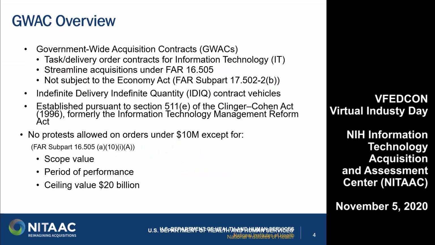They streamline acquisitions under FAR Part 16.5, and we are not subject to the Economy Act. They were established pursuant to the Clinger-Cohen Act, and one of the great things about using the GWACs for IT is that there are not any protests allowed on orders under 10 million. And if you're placing an order with DoD with the DFARS, it's 25 million. So except for these 3 small areas, which are generally not a problem, it gives you that bonus in addition to being streamlined. Next slide, please.